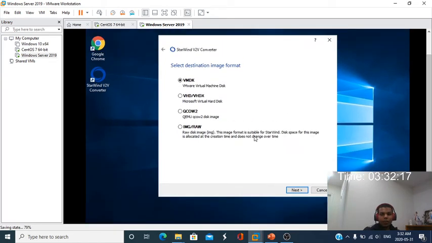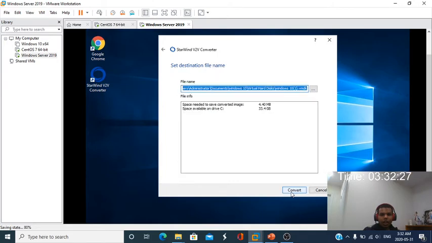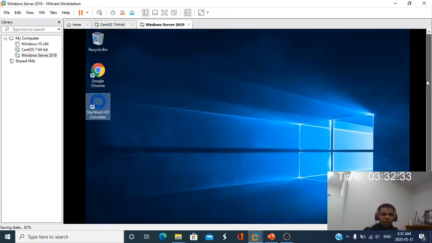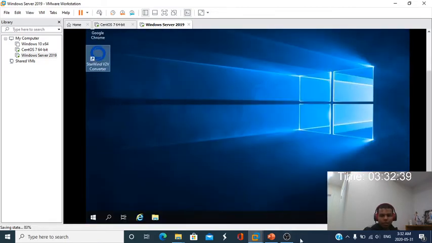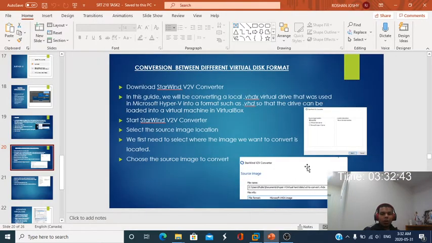So I am giving it VMDK so that VMware also can recognize the file. So I'm clicking next. After that, if you click convert, it will be converted. Since I have already done this before and I'm not having much memory, I'm not doing this now. Then you can load that in your VMware.